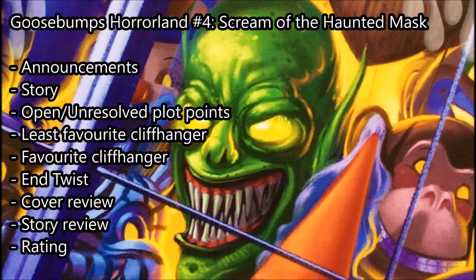It was okay. I was a bit confused by it because I don't remember the haunted mask talking in other books. It might have, so I apologise if I'm wrong. But mainly because I don't get why Carly Beth's its favourite. I know it's got to be because she's the main character of the book, so they're going to try and keep with her. Although it might have been more interesting to see the haunted mask trying to get back towards people that actually did more destruction, and Carly Beth having to try and stop the mask itself. I don't know. Maybe the mask trying to reach a more dangerous person might have been better. But it just didn't really sit well with me.